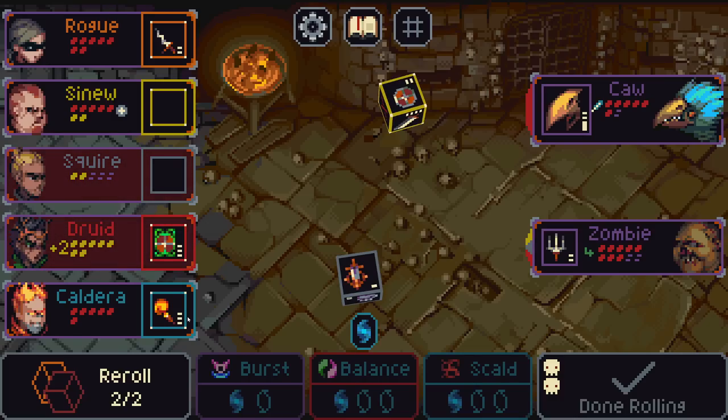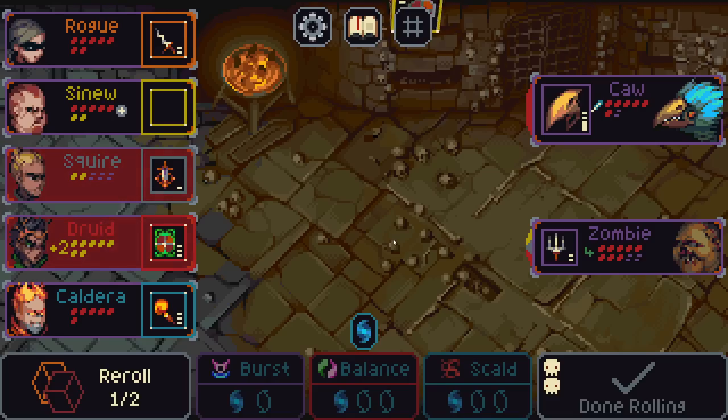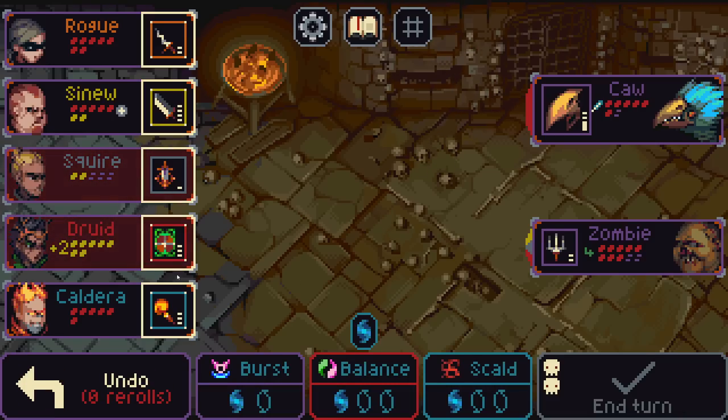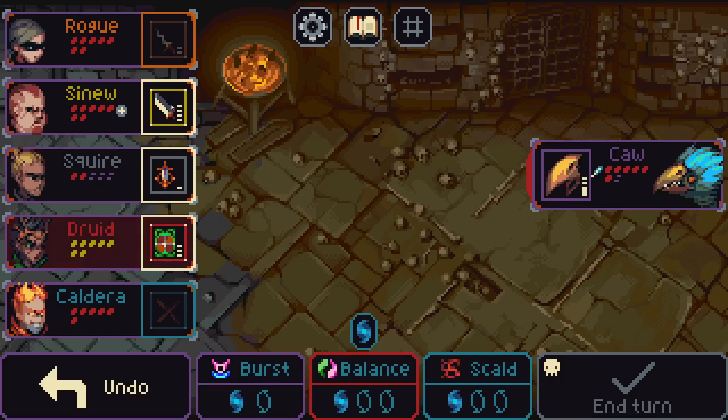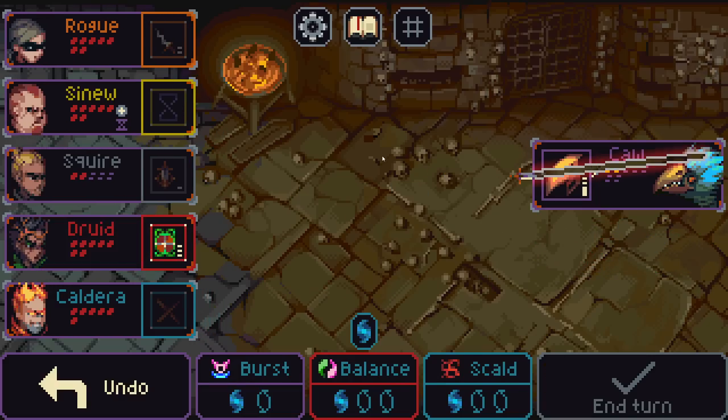The Caldera's cruel hit and then the Rogue's cruel hit does take out the zombie this round, which leaves just the Core attacking the Druid. If the Sinew rolls in to exert here, we can also then kill that Core. And they do! Beautiful. 3 damage and then 4 damage kills the zombie instantaneously. 4 damage and then 2 damage follow-up kills the Core.